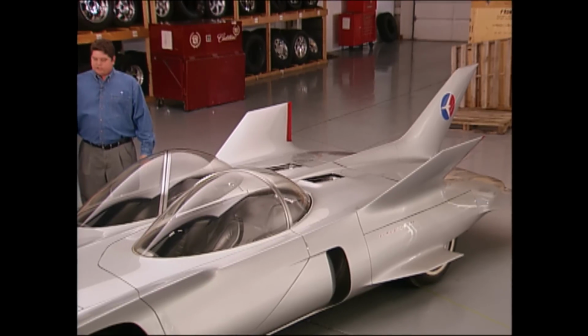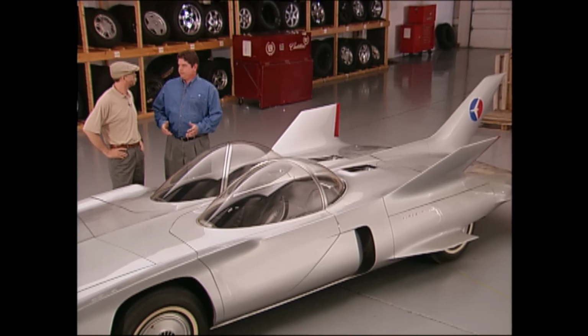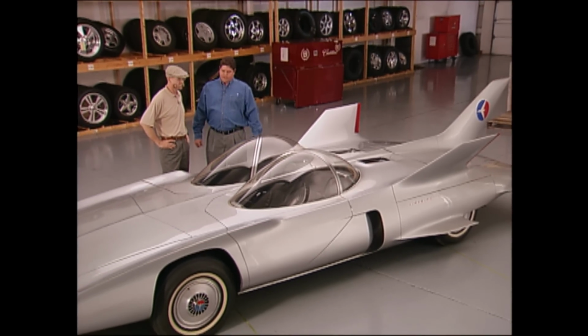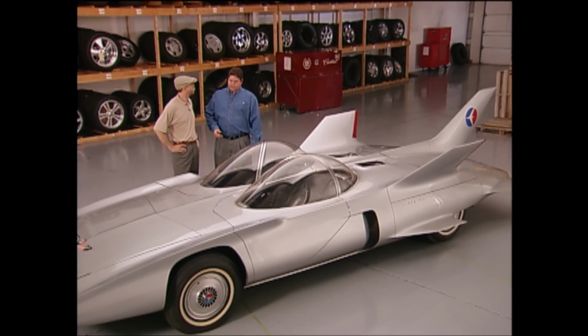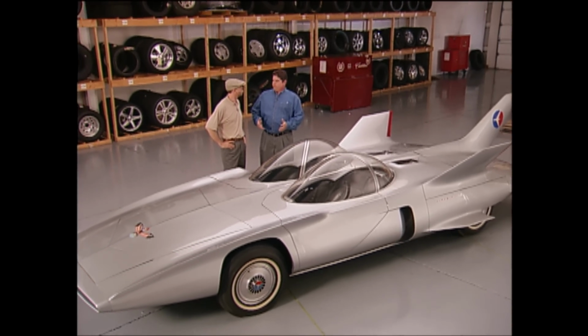But this really was a test platform for possibly looking at turbine engines for passenger cars, right? Yes. Well, turbines were beginning to be the engine of the future at the time. A lot of military applications were being used, and definitely in the aircraft industry. So the automobile industry was taking a look at possibly doing these same type of engines. So they had to build something to test these vehicles and see how feasible it was.